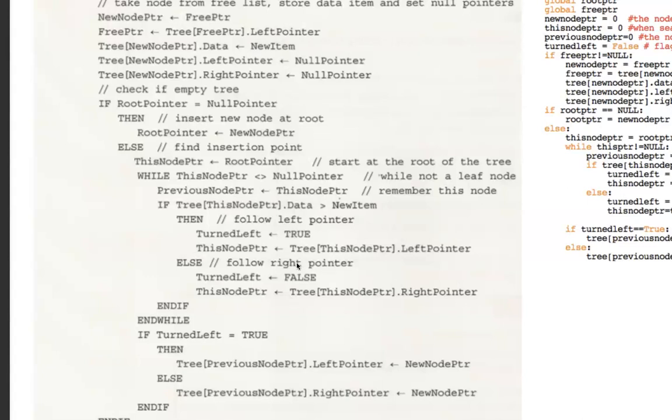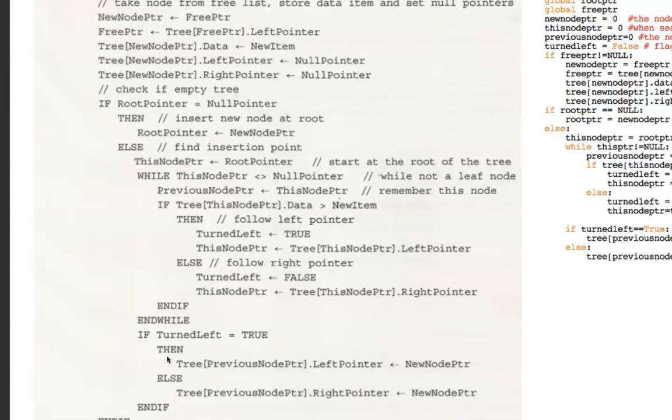Now, a special caution here. If you remember, before taking a decision towards the left or the right, I've saved the state of the previous node here. So either way, if I have taken the decision to move towards the left or right, and that left or right pointer is null, that means I have reached the end of my binary tree. This while loop condition will become false and I will exit the loop.